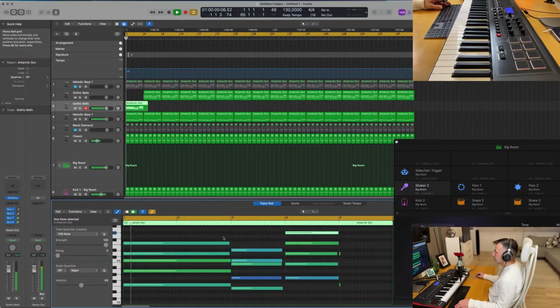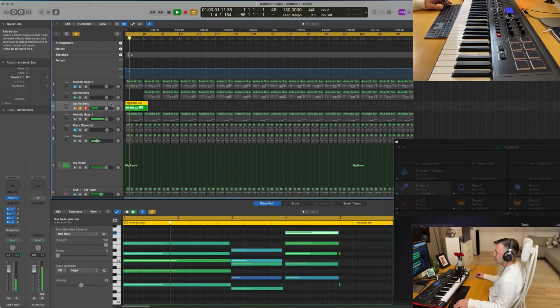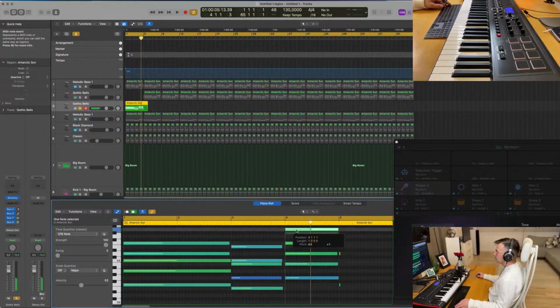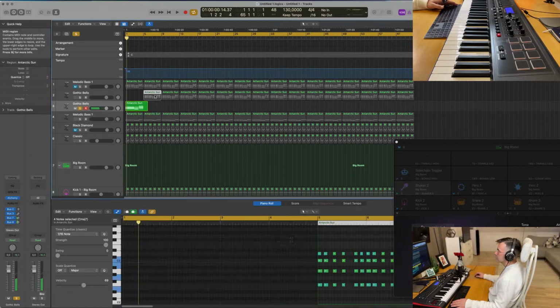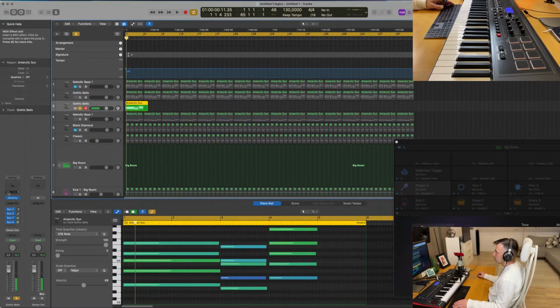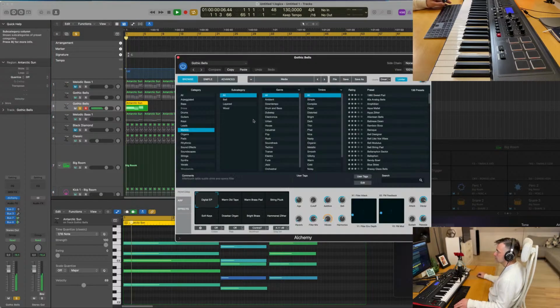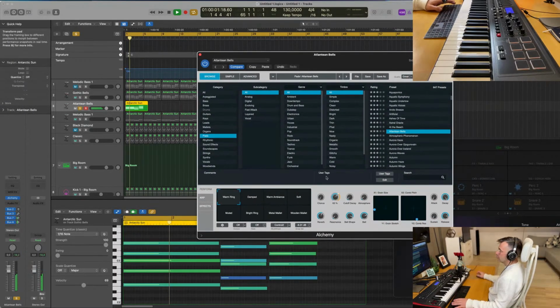Oh, I'm at the wrong one. So 1, 2, 3. Okay, now we have our keys.